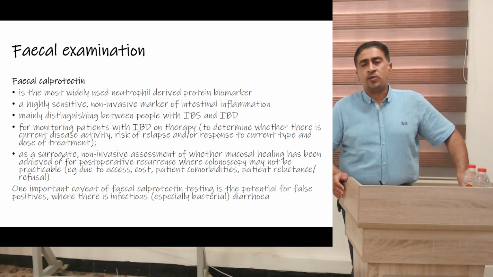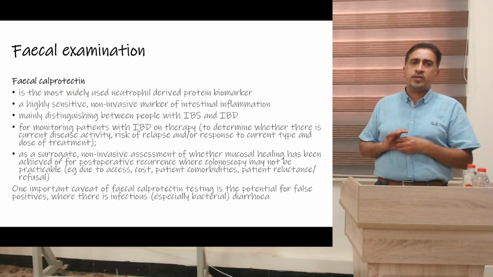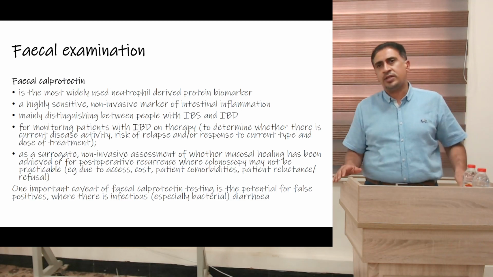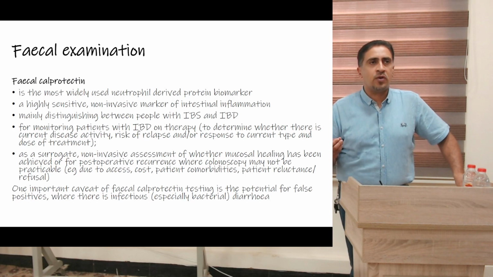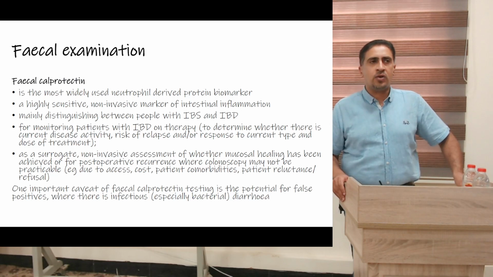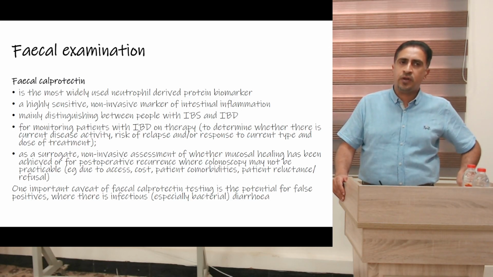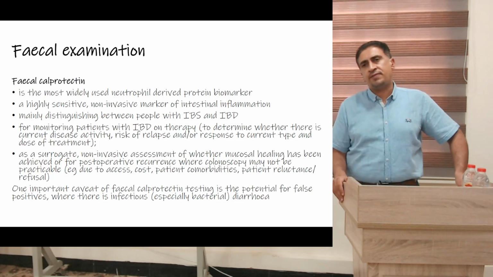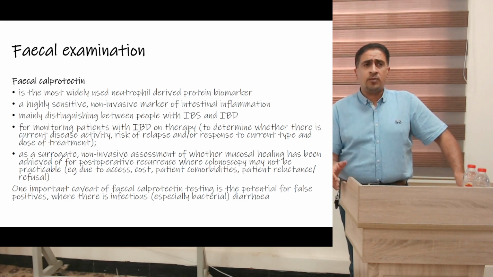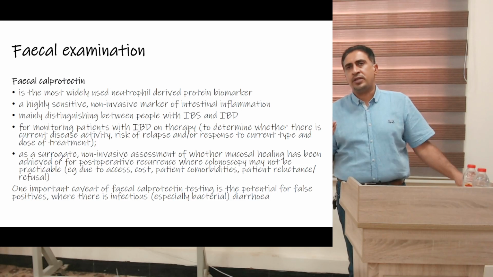The same thing happens with patients having hemorrhoids and inflammatory bowel disease. Many patients come to us in the clinic saying, doctor, I have complete remission of the disease, but I have some drops of blood, and they're scared of this blood. To know whether the patient has active disease or not, you need to send inflammatory markers, and on top of that is fecal calprotectin, because many patients have associated hemorrhoids, and this is a drop of blood from hemorrhoids. It is not an active disease. So fecal calprotectin aids you in categorizing whether the patient has active disease or not.